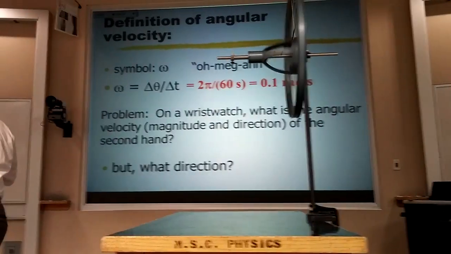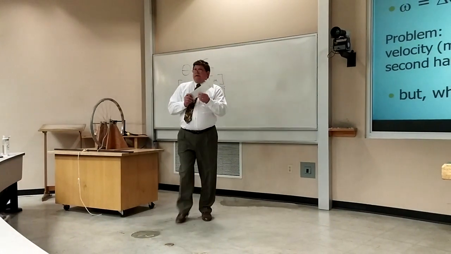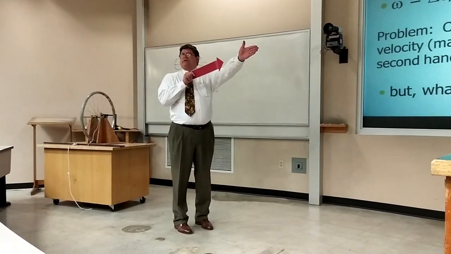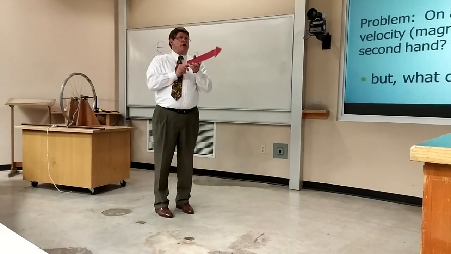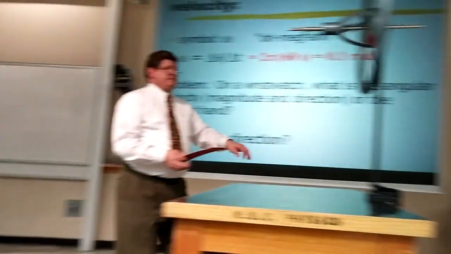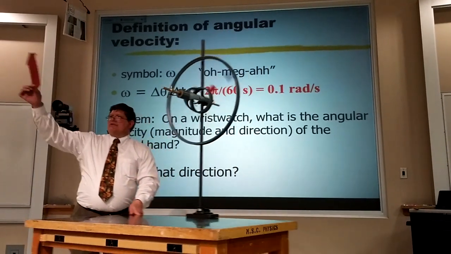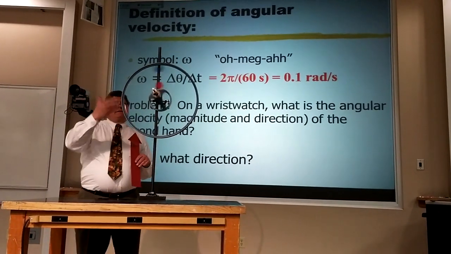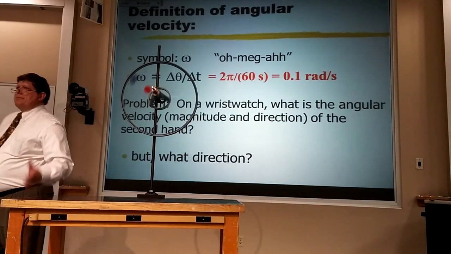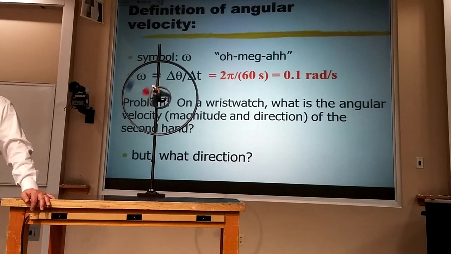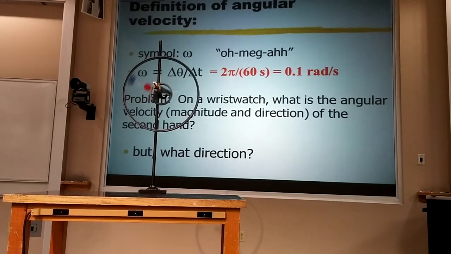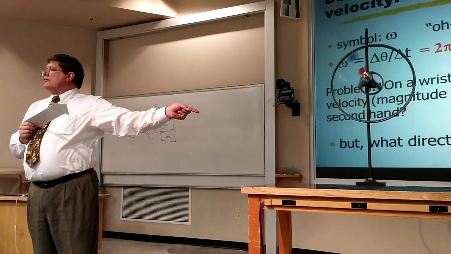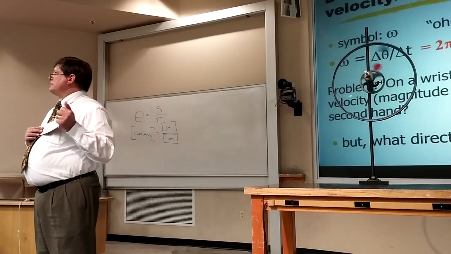Now, with linear velocity, we used a vector. And it was very simple to do. It was out our front windshield if we were going down the road in a forward direction. If we were in reverse, it was out the back windshield. It was the direction we were going. Now, the question is, how would I assign a vector to this rotation such that it would make sense? In other words, how could I represent this rotation right here such that I could just hand you a vector and that vector would tell you how to spin the wheel, how to orient the wheel and how to spin the wheel? Talk to Nimrod. See if you can come up with a way.